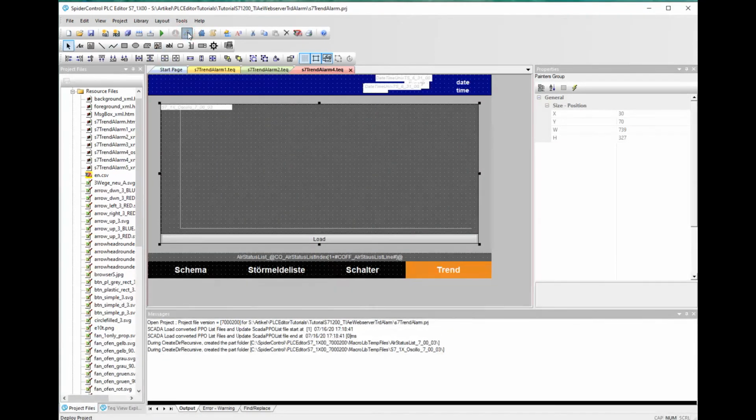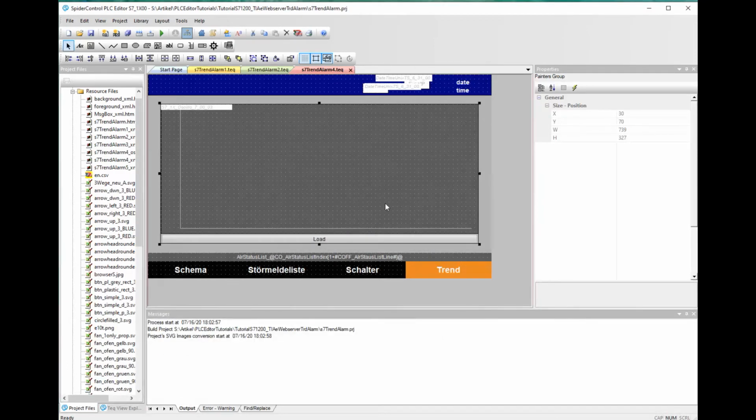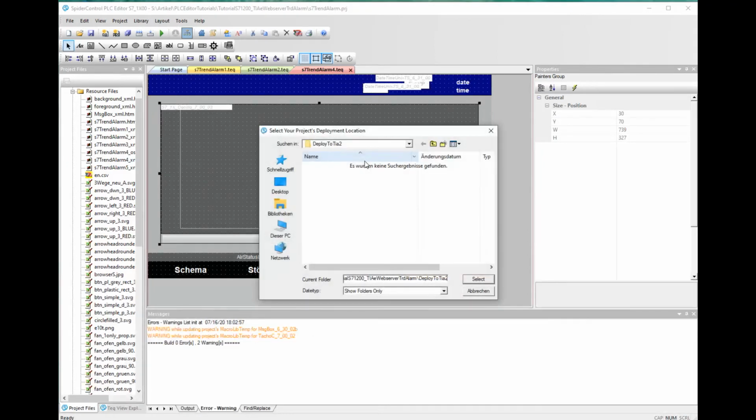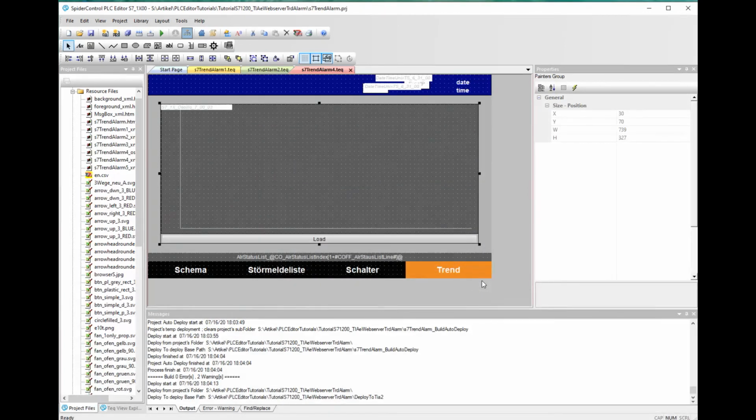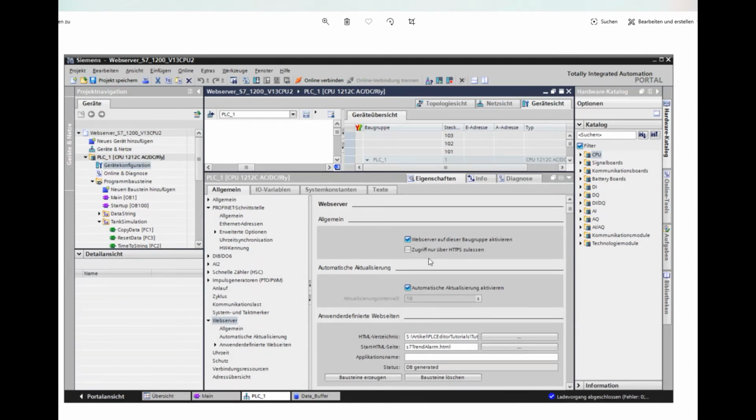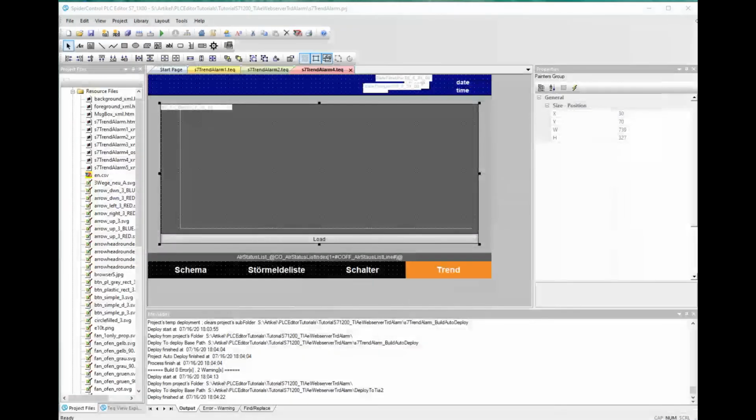We'll now make a build all and a deploy. So this will generate the HTML5 and the JavaScript and everything which is needed. It will be sent to a directory, and from this directory we will have to load them using the TIA Portal. So this is where the web server configuration is, where we indicate exactly this directory and the HTML file which we have created with our tool. You then will have to compile this project and send it to the PLC, and it's done. It will then be available on the embedded web server with the clients that we have presented before.